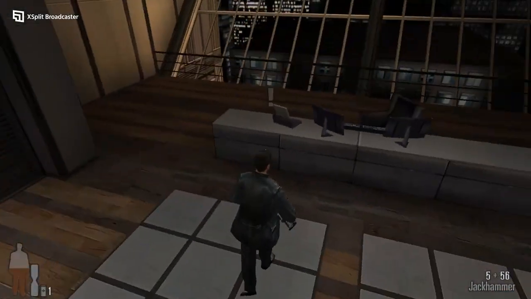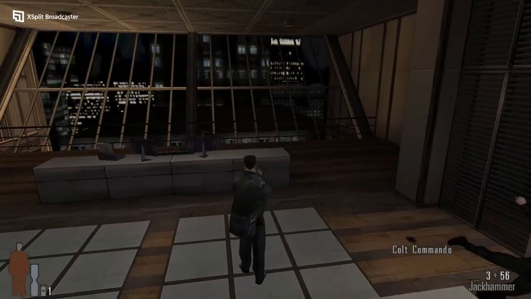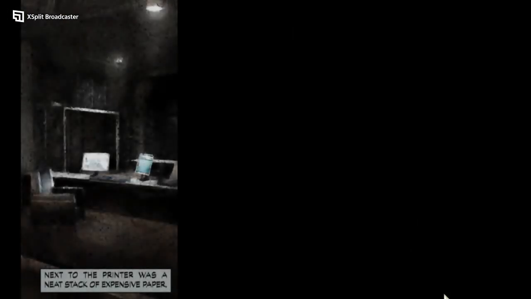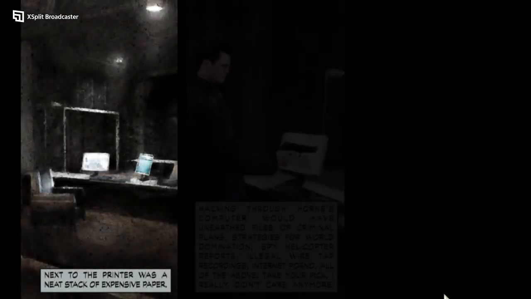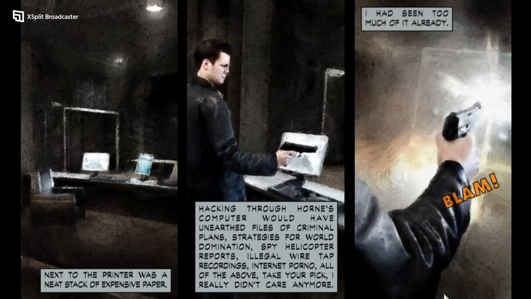Horn's personal computer was on. Next to the printer was a neat stack of expensive paper. Hacking through Horn's computer would have unearthed files of criminal plans, strategies for world domination, spy helicopter reports, illegal wiretap recordings, internet porno, all of the above. Take your pick. I really didn't care anymore. I had seen too much of it already.